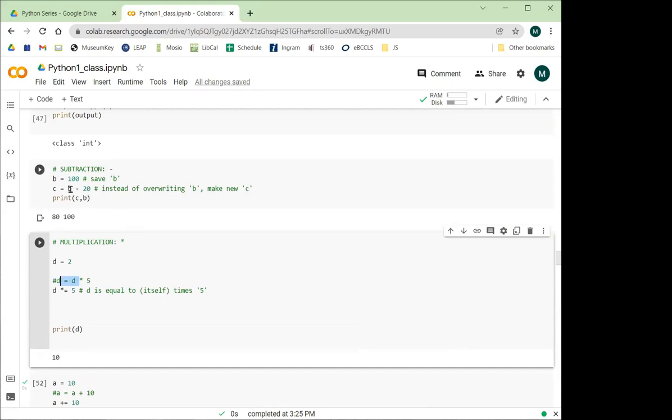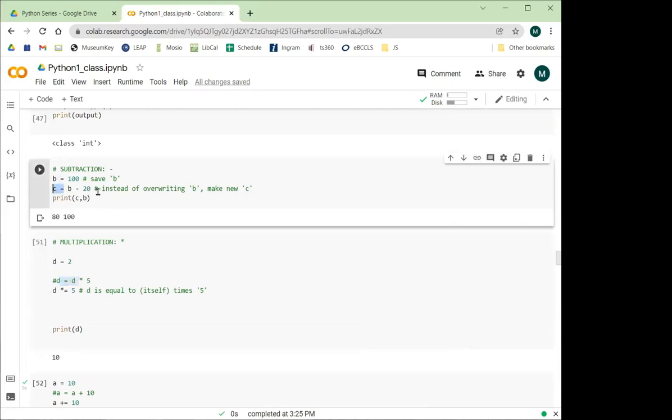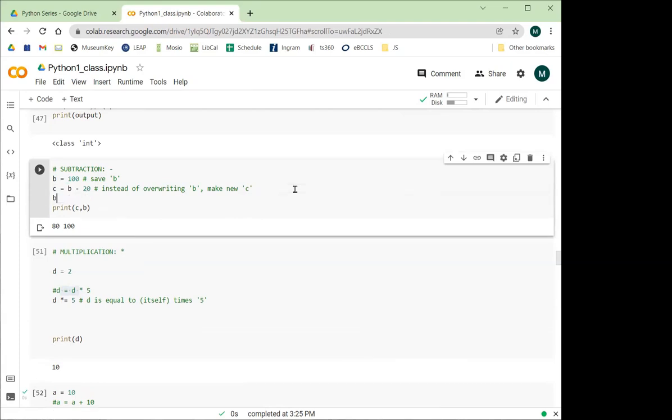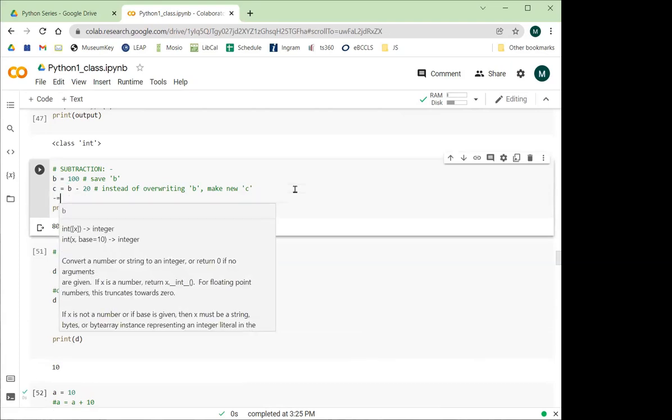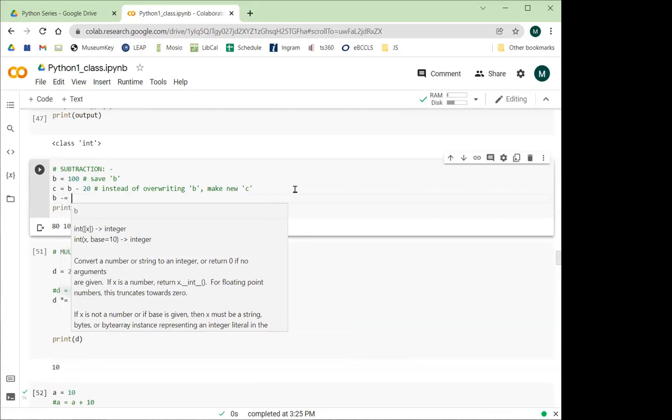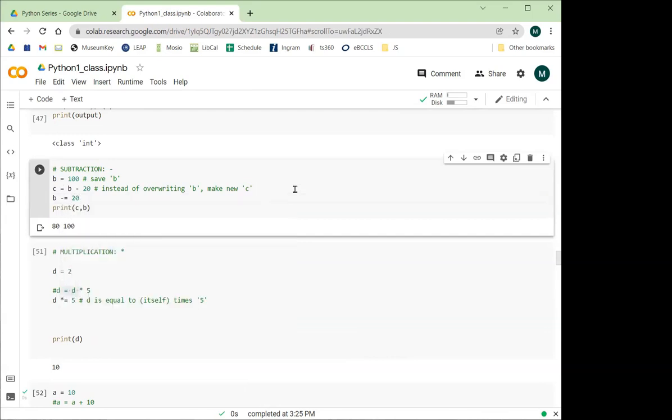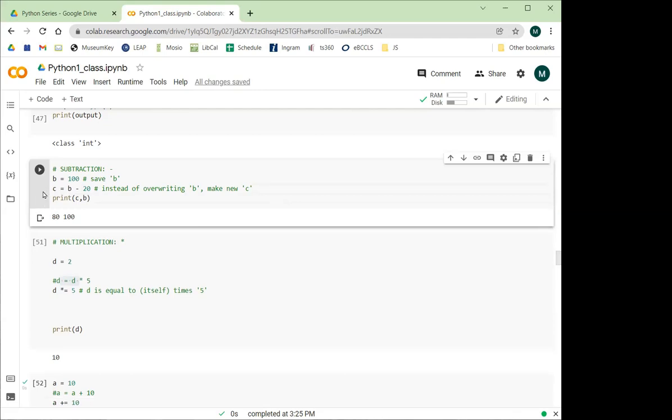When you won't see it is when you want to put the value in a new object. In this case, I wanted to hang on to B in case I need it down the line. So instead of deleting B with the output, I set it equal to C. I wouldn't be able to do this here because then I wouldn't have a C, since I'd just be deleting B and updating it itself. So that's when you should and shouldn't use it, depending on how you want the data.